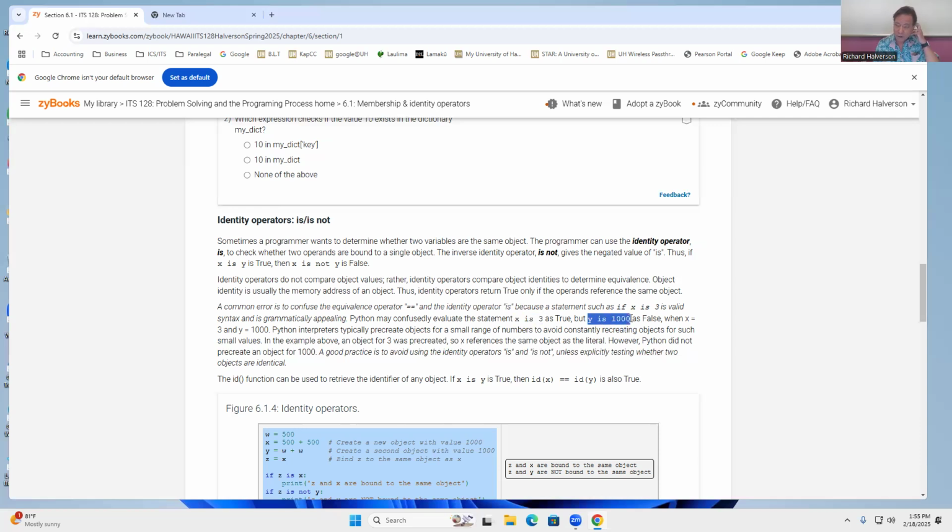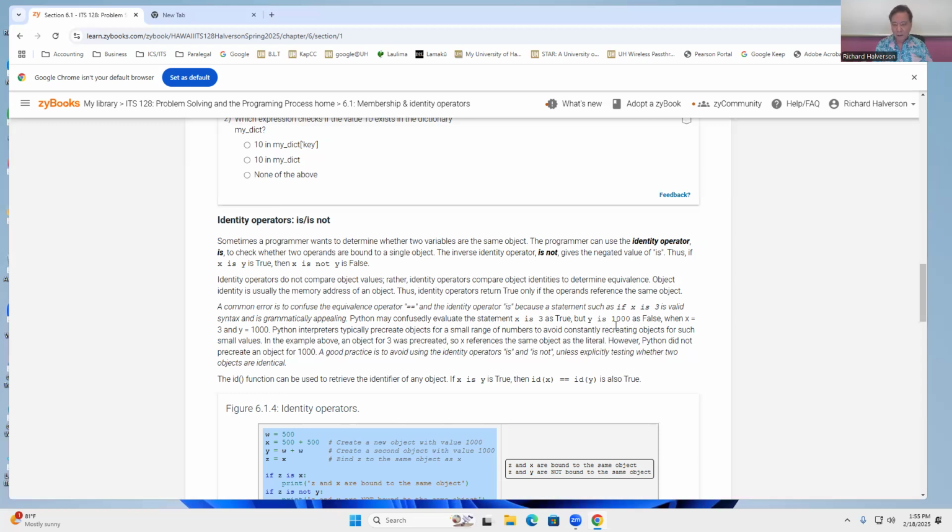Why? Because of the way the Python runtime machine works, if there are small values like this, it'll actually create a constant. It'll create a memory location with that constant value in it, and if there's a bunch of variables that are equal to that value, it'll set all of them equal to the same object.